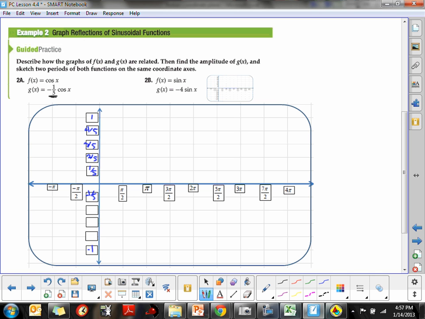Cosines are maximum or minimum starters. So if it's a cosine, it starts at a maximum. Then at pi halves, it's at 0. By the time we get to pi, we're at a negative 1. At 3 pi halves, 0. At 2 pi, we're back once around the circle, at 1. And then we've got a repeat of what was happening prior because it's periodic. So here's what our parent function for the cosine curve looks like through a period of 2 pi.